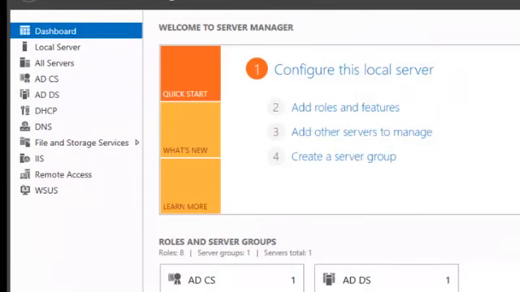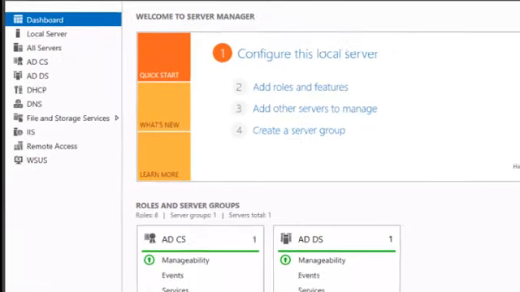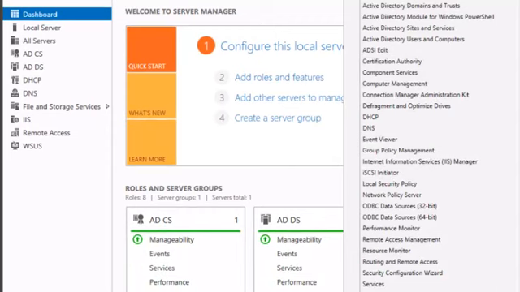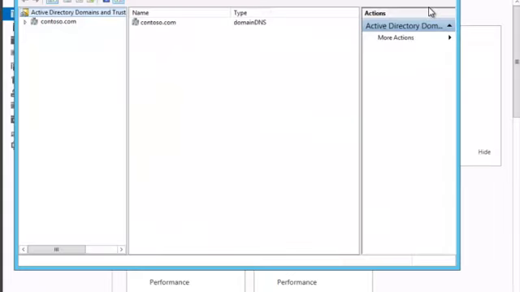To transfer the domain naming master role, we go to Tools. We have to select Active Directory Domains and Trust this time. Remember, for the domain level roles, we went into Active Directory Users and Computers.